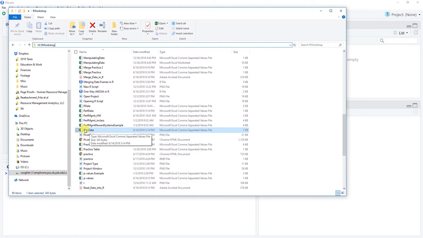But first to do that, I need to set my working directory to tell R where to find these data, what folder I'm going to use as my working directory. So R will by default look in this folder for this data. Okay, so let's remember here that it's a capital P and a capital D for PERS data, which stands for personal data. And also notice this is a .csv file or a comma separated values file here.